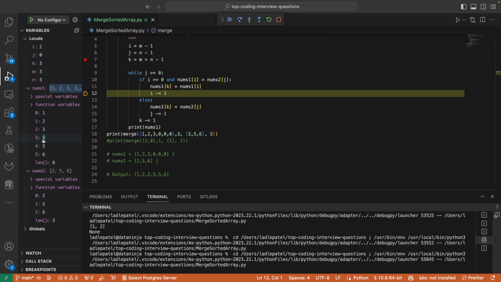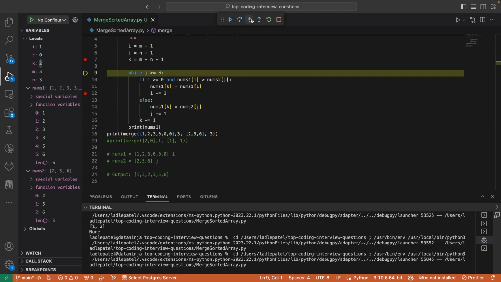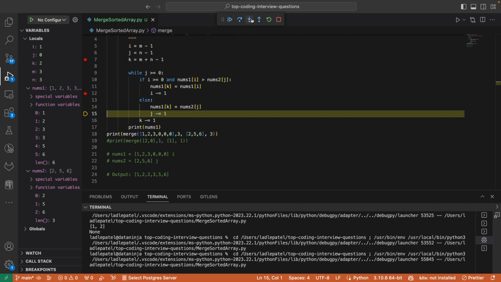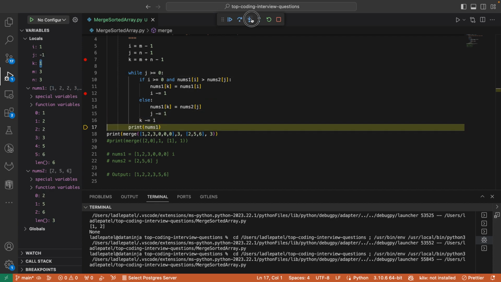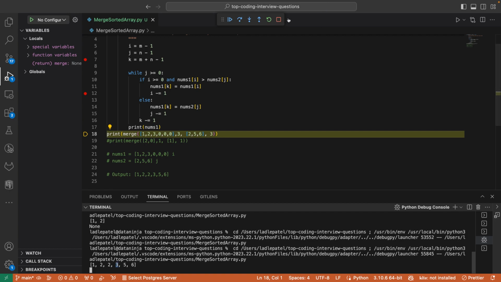Sorry, apologies, both are not equal, 3 is bigger. That's the reason 3 is going there. And k you subtract, and so on and so forth. You keep doing it, and finally if you debug, you will understand the arrays are sorted.